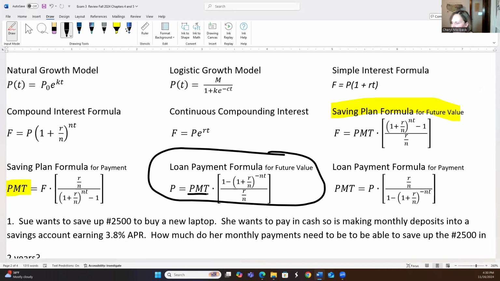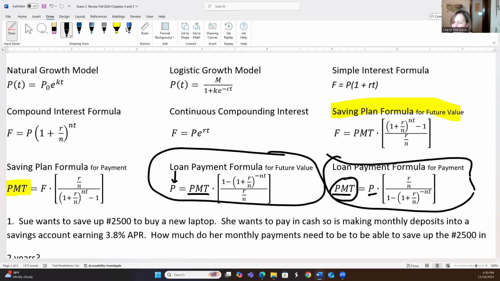Now this formula here, if you know what payment you can make, it'll tell you what loan amount you can try to get. This one, if you know the current value or present value of the home, it'll tell you your payment. So this is the formula we want to use because if you plug the numbers in, it'll just give you the payment you need, so you can find your monthly payments and the total of your monthly payments. So let's use this formula with both of those options below.